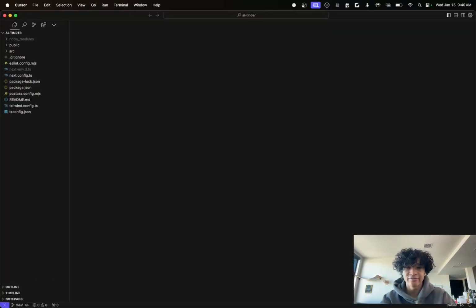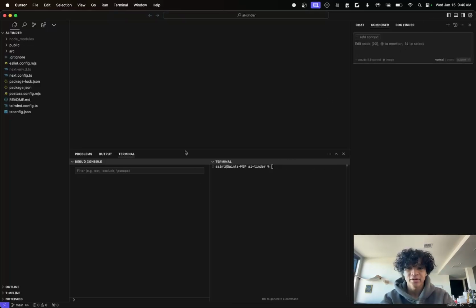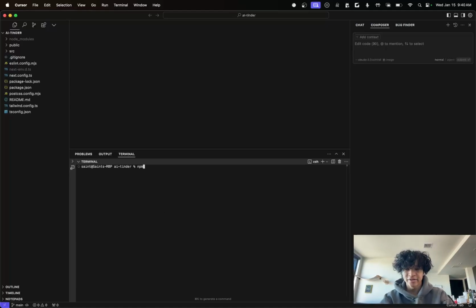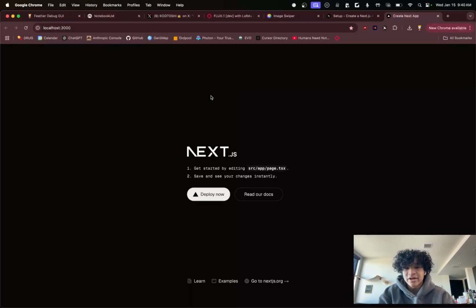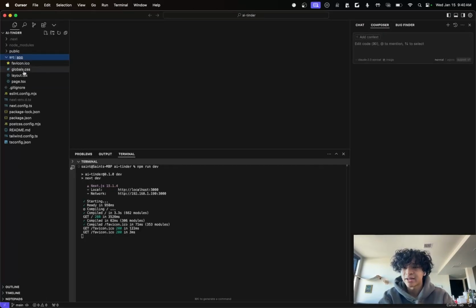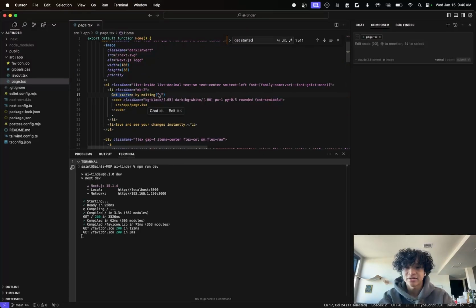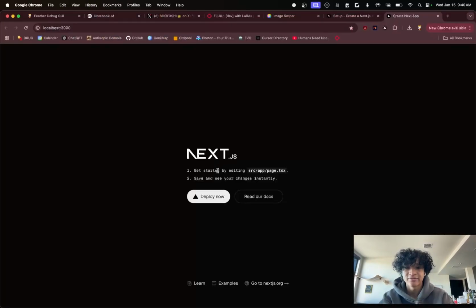Now we have the base template for a Next.js website that we're going to work with. Toggle the AI pane. If you run the command npm run dev, it starts up the server for you. If you go to localhost:3000, you see the base app. What's really cool about a Next.js app is you can edit the entire thing and see live updates. So if I just delete this, and you see this right here, and I hit save.